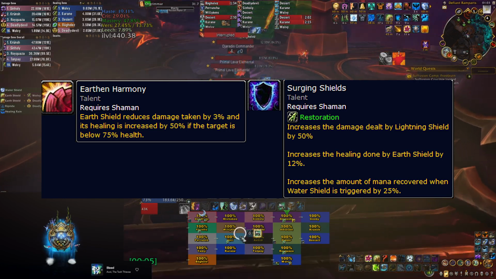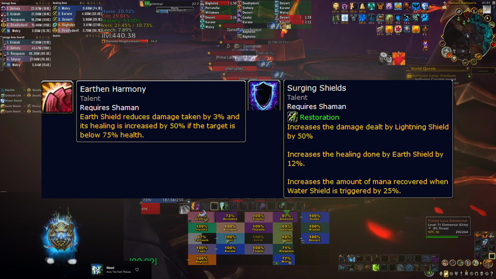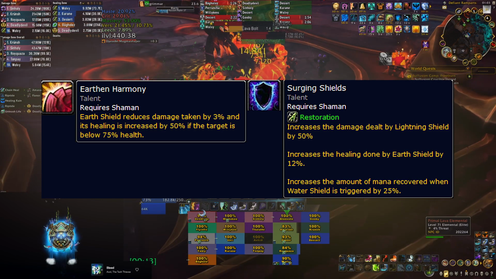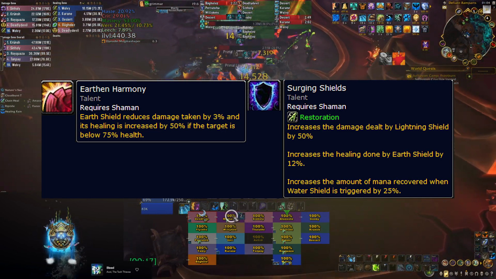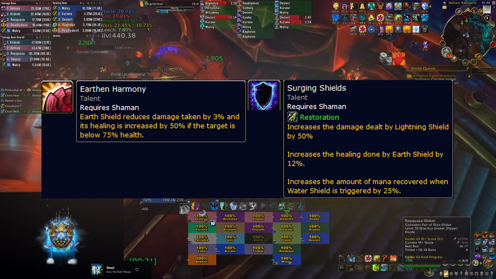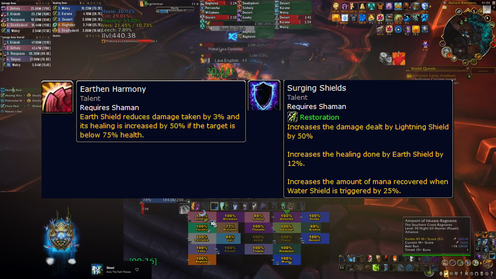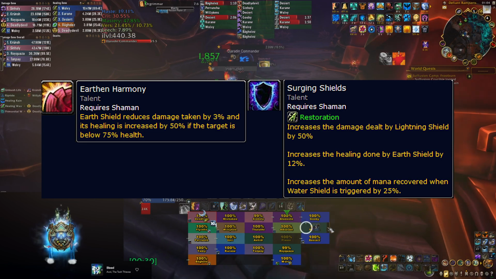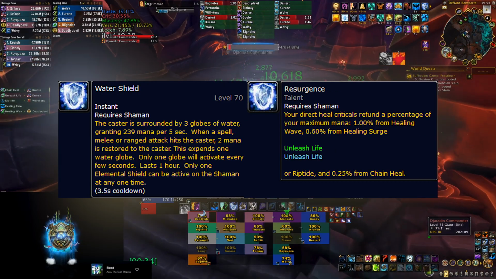Surging Shields further increases the healing of Earth Shield, and there's also another talent called Elemental Orbit, which actually allows you to cast one Earth Shield on yourself and one Earth Shield on somebody else. So basically the TLDR of this talent is keep one Earth Shield on yourself and one Earth Shield on the tanks at all times. It is not only going to do a significant amount of healing once you take damage, but it is also giving you DR, reduced damage taken, by 6% for basically the whole fight.